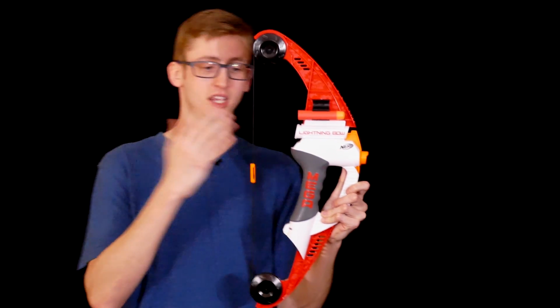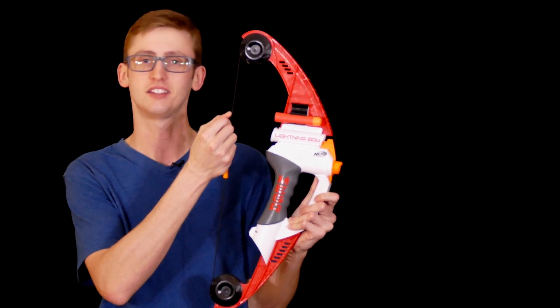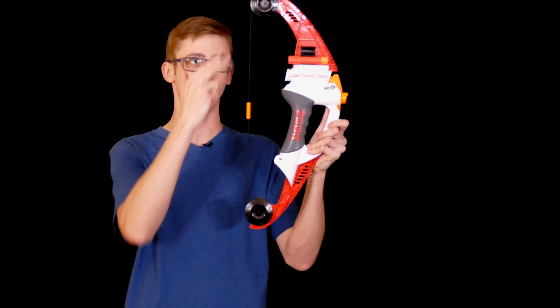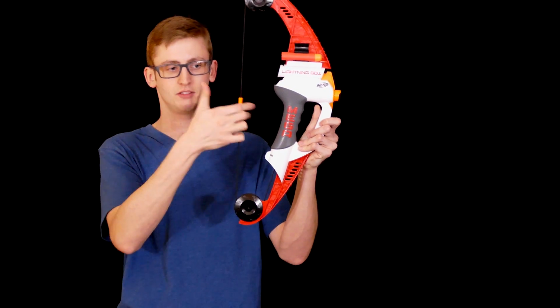To the bowstring, just in case you were curious, it's not an elastic bowstring. It's like a piece of cloth string. It doesn't flex. And it also includes a little piece of orange plastic right here. This makes it easy to find where you're supposed to pull on the string so you don't accidentally say, hey, I'm gonna prime it up here. That's kind of like the guide.